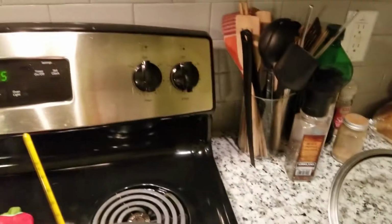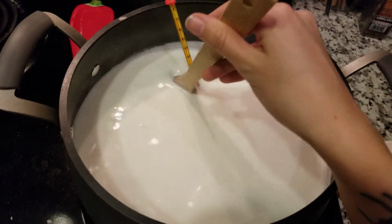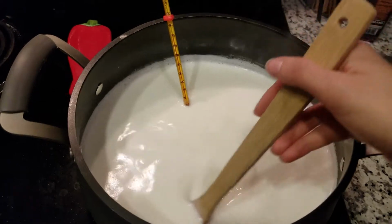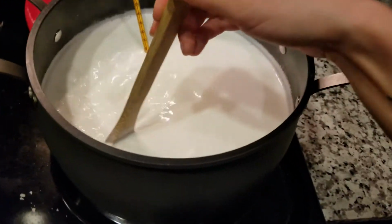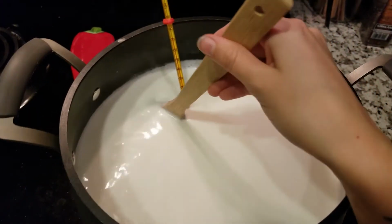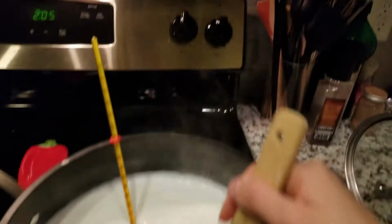I also turned the heat down to a medium heat. Heat it slower now, since we're getting up towards that temperature. Medium is still kind of high for heating something slowly. Probably the slower the better, but I'm so damn lazy.